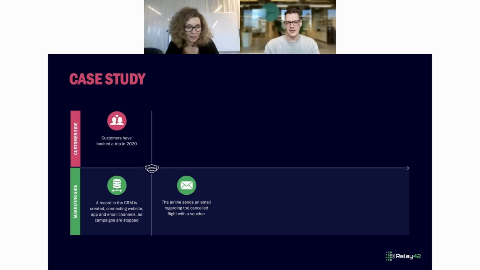So those people that already booked a flight, most of them got a voucher. Some people got their money back, but most of them got a voucher, and that is an important factor in this whole story, because that voucher is something that they can transfer again into an actual flight. Whereas if they would need to pay back money to every individual that booked a flight, there would be a serious cash problem for airlines in this situation.